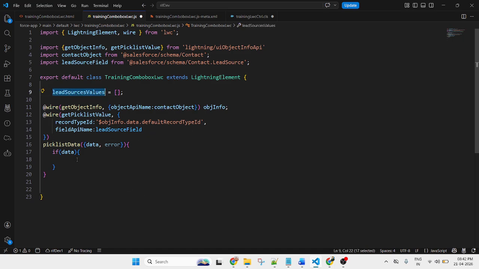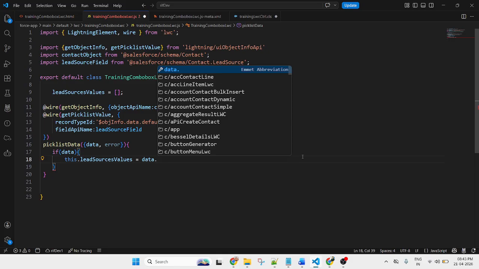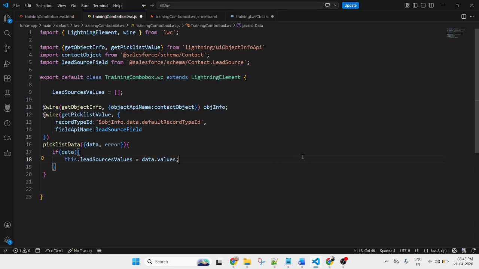This array data, this dot, this one equal to data dot value, else.